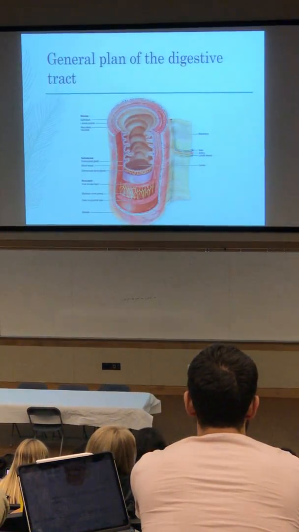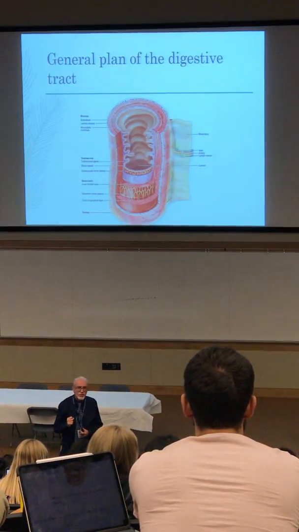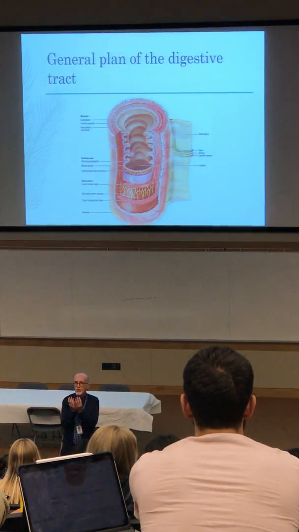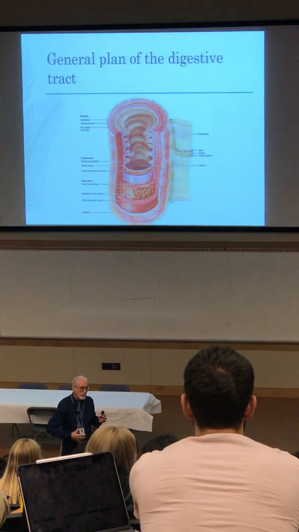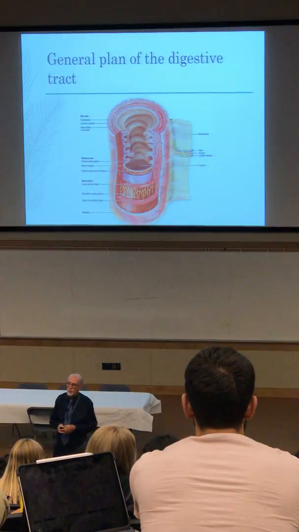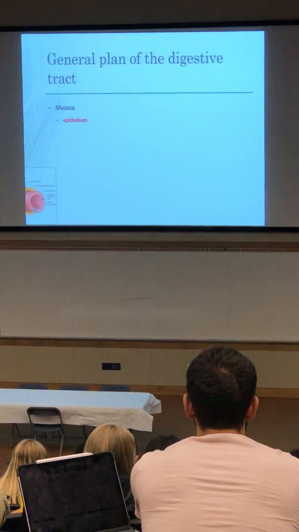Remember the lungs had the pleura on the surface, parietal pleura, visceral pleura. That's the same as serosa. Now, the esophagus does not have pleura on it, so it would have an adventitia rather than a serosa. But most of the abdominal organs have serosa rather than adventitia. And we'll talk about each part of the digestive tract and what it has. So that's a general overview of the components of the digestive tract. And now we're going to go organ by organ and look at what each one has.